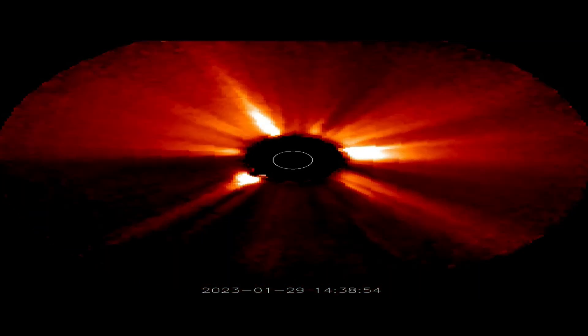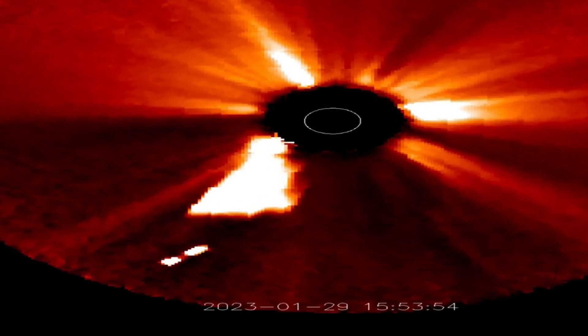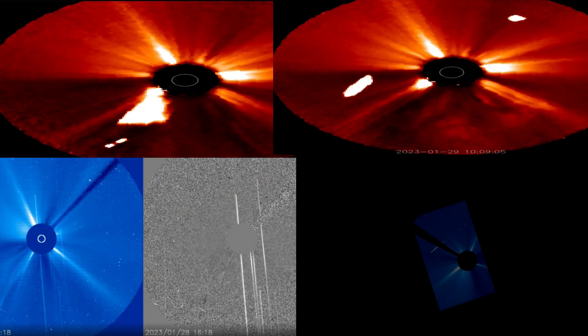The last of our anomalies is about to pop up — there it is. I assure you this is not a sun flare, and I'll prove that by playing the rest of the video. That big chunk that almost looks like a CME is actually a whole separate object — there is no CME taking place at this point. Then we almost get a tube shape with a centerpiece connecting two objects. It's rare to see anomalies of this size. I feel this has to do with the approaching comet affecting the sun and possibly drawing in a ship — or multiple ships — looking to harness the energy of these CMEs.